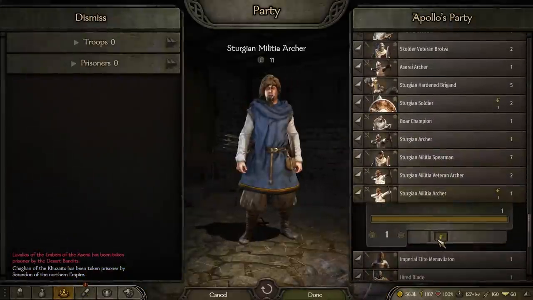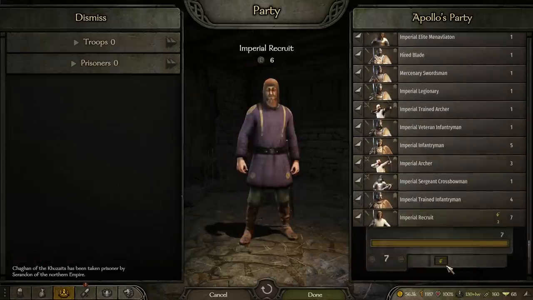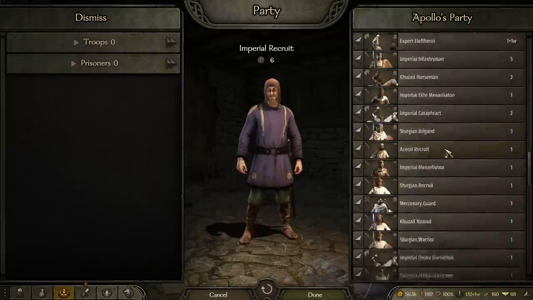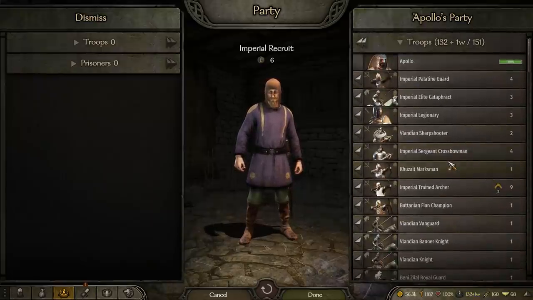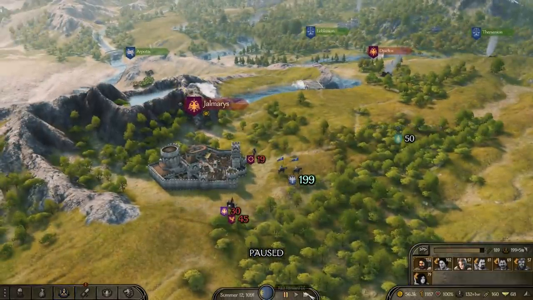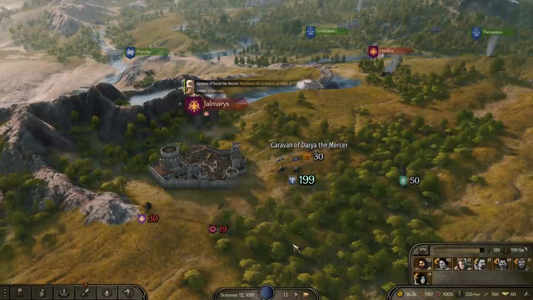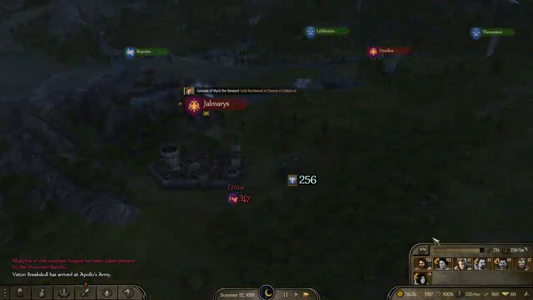And we've got some prisoners who want to join us. Again, just keep on making our army stronger. We have a lot of archers who join the ranks. But yeah, that's looking good. So let's just keep waiting for our army to show up. And worst case, they'll sally out against us. It's not a big deal.